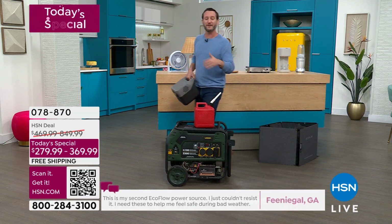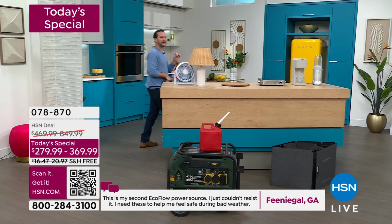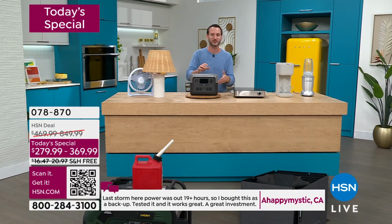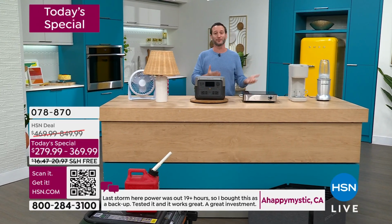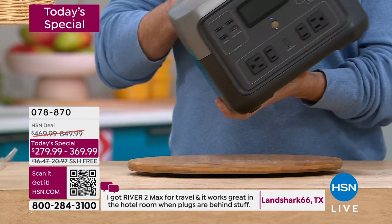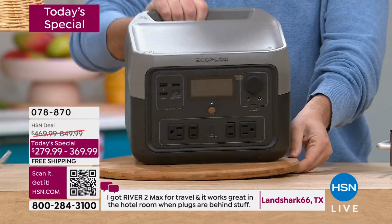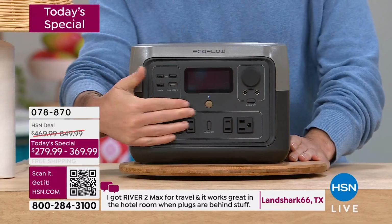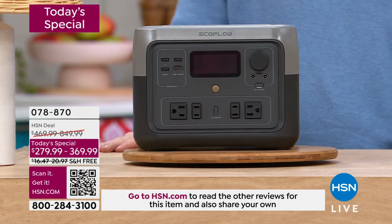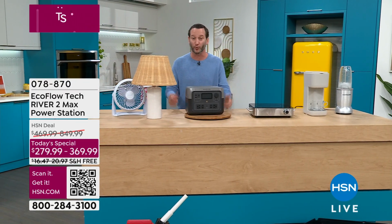If you're looking for home backup, if you're looking for just portable power, the EcoFlow River 2 Max is all about having that portability. Whether you're feeling like, not sure if I can handle something that's 50 pounds or 100 pounds. Adam was just talking about it, it doesn't need a trolley, it doesn't need a cart. All it needs is one hand to pick this up and one hand to actually turn it on and use it. That's one of the things that I love about it: yes, it is independence, because we don't need anybody else. All we need is us. One touch of a button to turn it on, that's it. When we think about what it would take right now to turn on a gas generator, what would you need to do?